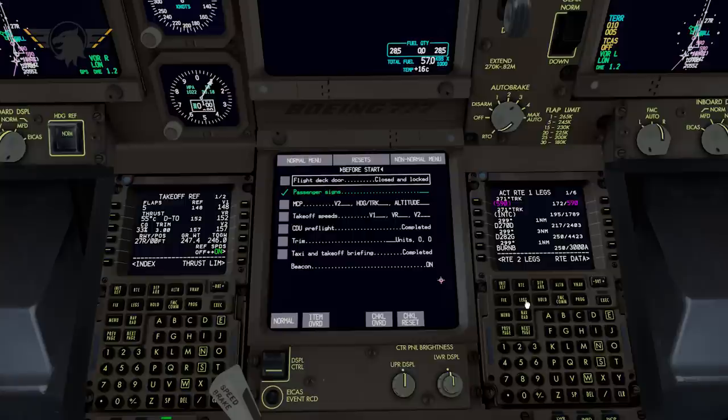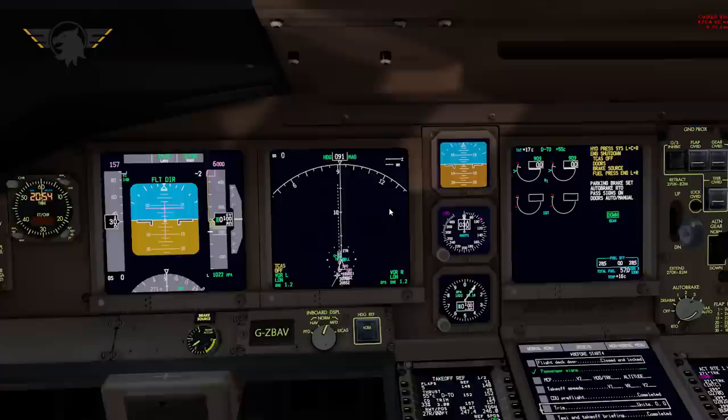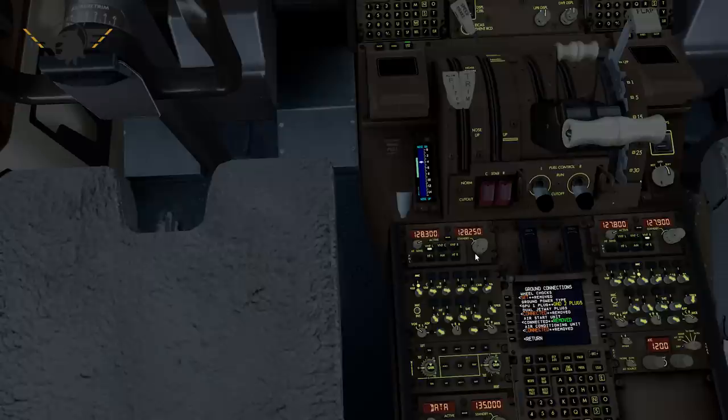I'll leave the legs page on the other side. Takeoff page can stay on this side. Everything is looking quite well. Okay, so just got GSX to get us underway. Just need to set some radios. 122.8 for VATSIM. There's no ATC on at the moment, so we'll switch that. 2000 on the transponder, and we'll stick that to.